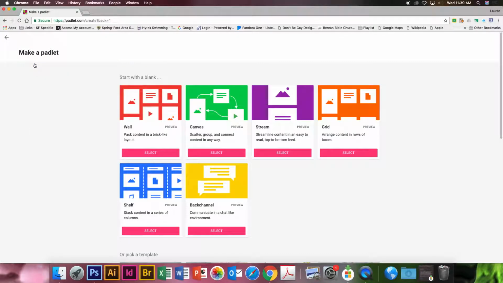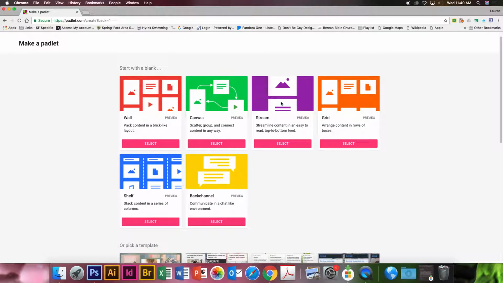So you're going to make a Padlet. Once you log in with Google, log all the way in, and as a group, you're going to decide how you're going to put your content in there. One thing you may not use is Backchannel. That's really more of a texting type of format, but you can put them in here anyway. I would suggest probably not Canvas either. That's kind of scattered. Streamline will stack content above and below, just in a nice big stream, probably larger photos. But anyway, you decide what you want to do.